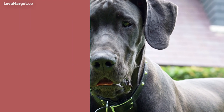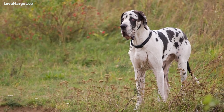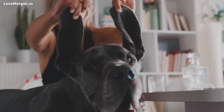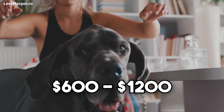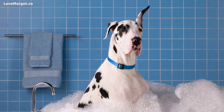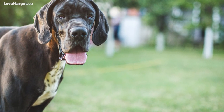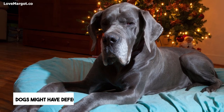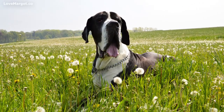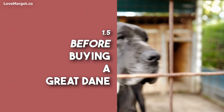Getting a pup from a pet store: pet store puppies are adorable, but before you head to the nearest pet shop there are a few things you should know. Pet store puppies are typically priced between six hundred and twelve hundred dollars, but these puppies often come from puppy mills — commercial breeding facilities that focus on quantity over quality, where dogs are kept in cramped, unsanitary conditions and may be sick or have genetic defects. Even though the price might seem lower, it will likely end up costing more in healthcare and medical costs.